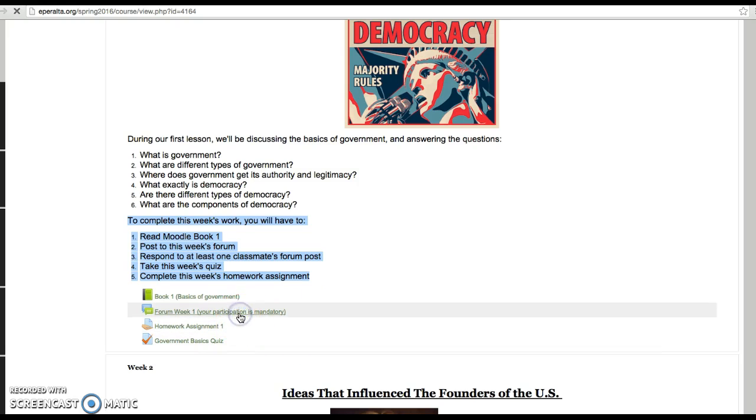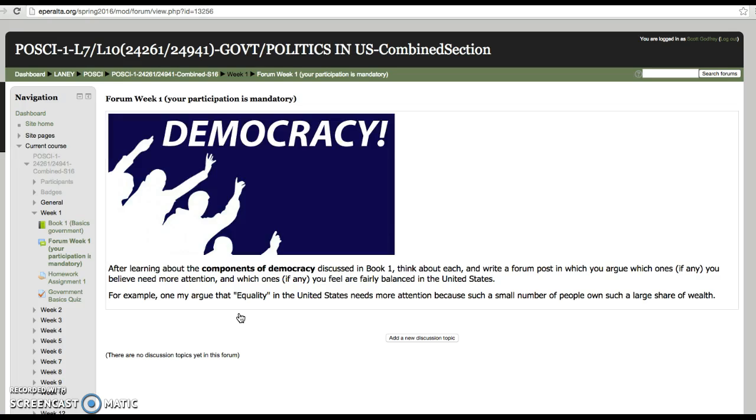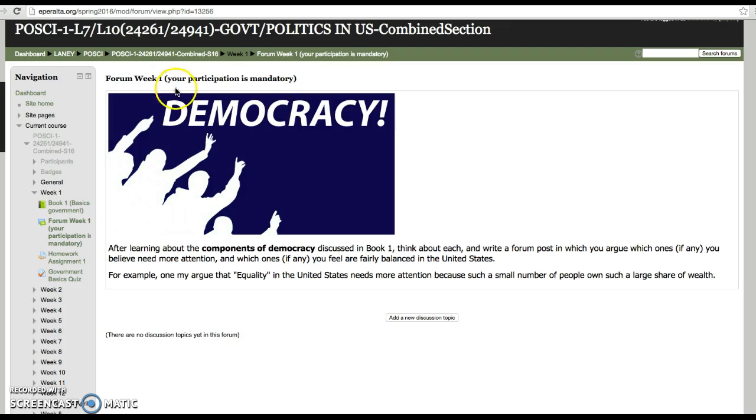Okay, so this is what your forum is going to look like every week. So let's see, after learning about the components of democracy, that's one of the subjects that we cover this week, discussed in Book 1, think about each of the components of democracy and write a forum post in which you argue which ones, if any, you believe need more attention.